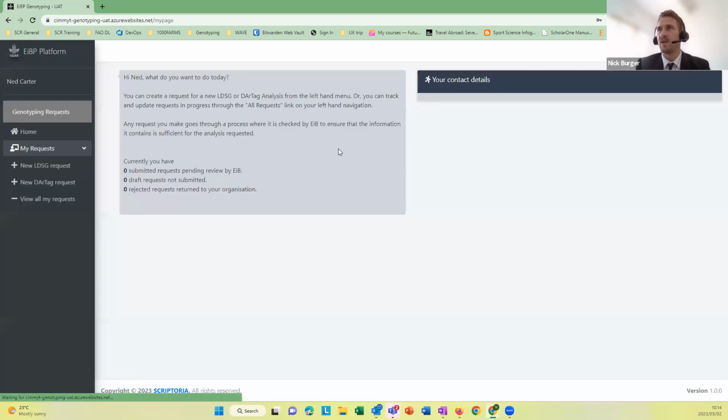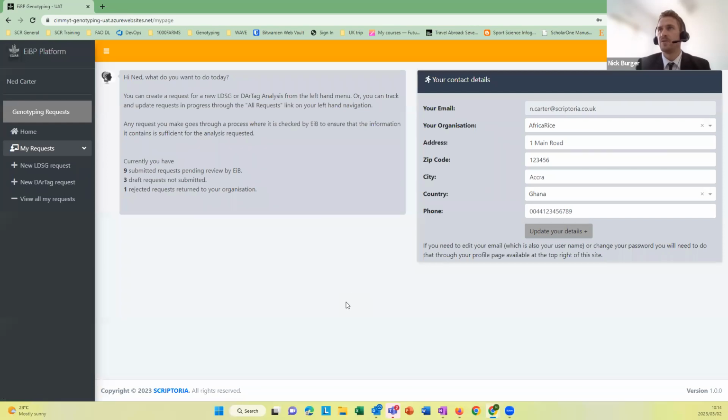So once I log in, you'll start off on this overview page. So very important to note your contact details on the right-hand side. Just ensure that your information here is accurate, because as Jim mentioned, this will be used for various other steps in the process to autofill information in other parts of this process, which I will also take you through. So we want to ensure that our details are accurate here.